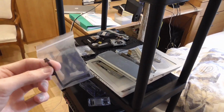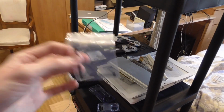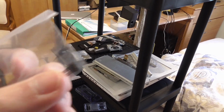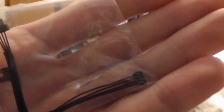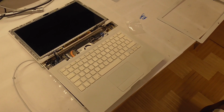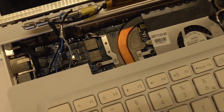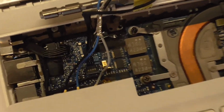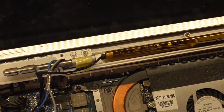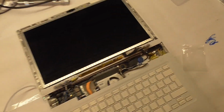I will just quickly set it up, lay it out, and see if it actually works. I really hope it does. I mean, it looks to me it has the correct socket here. Got here the test setup, and here is our little inverter cable. Plugged right in, so it was the correct one. Also here, so let's see if it works.